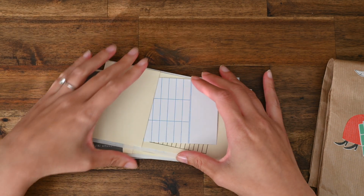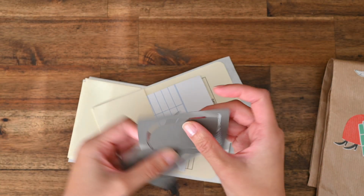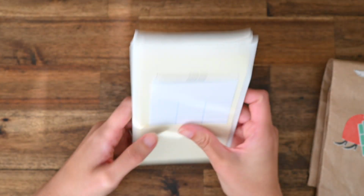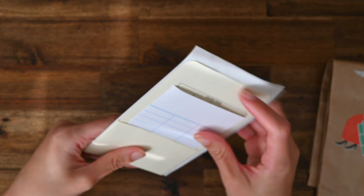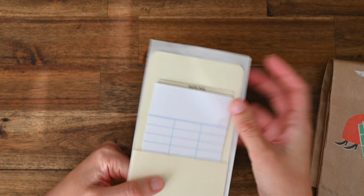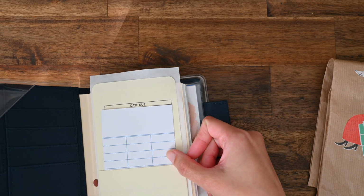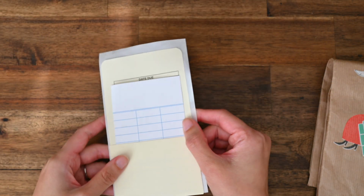They also had a little section in the back, and it was just full of these single items. And this is their business card, which is pretty cool, I think. I'm not sure why I grabbed two. Maybe that was by mistake, but I'll be using that for ephemera. So in the single ephemera items section, I found these. There are these library due date cards with these sleeves. I don't know, it just feels really nostalgic for me, and it's got a sticky backing so I can stick it on whatever I please, preferably somewhere in the front of a notebook, which would be very fitting, but maybe not an A6 Sobonichi, as it is a little too big.